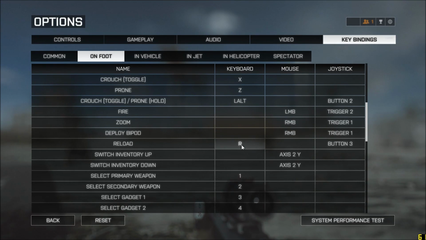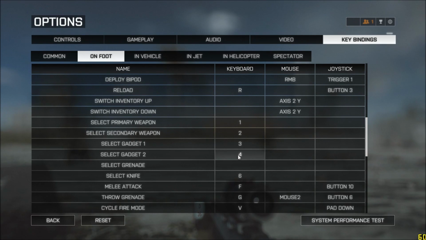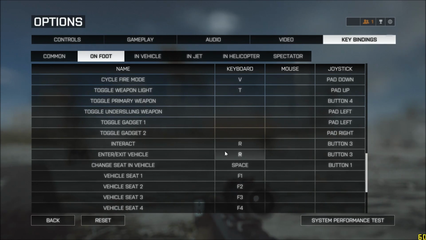Reload. Okay, keyboard, I have it as R, obviously R, reload. Button 3 on the controller is the X button, which, as far back as I can remember, I've always used X as my reload button, unless a game actually works better without it as reload. Like in, I think, Halo 3, where you had dual control over each weapon, and you would use the bumpers to reload the appropriate weapon. Anyway, I like to use X for reload.